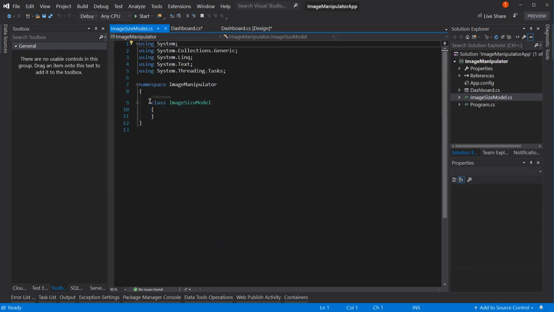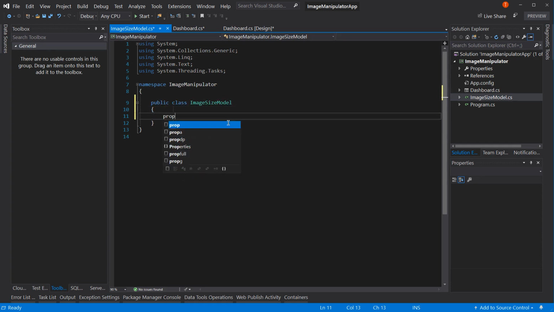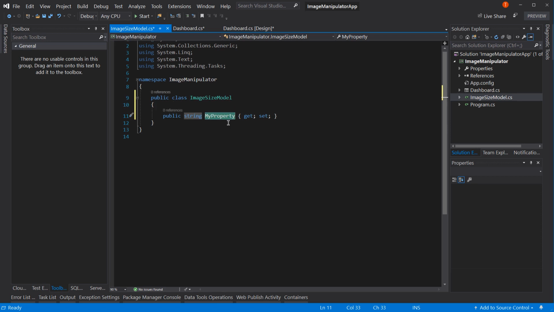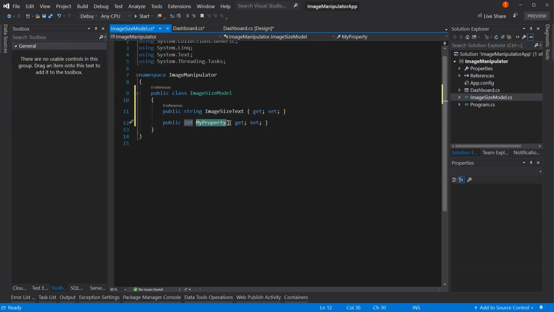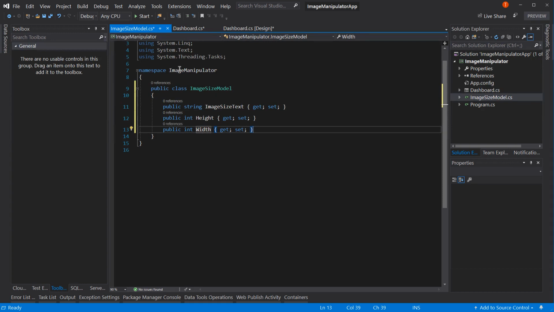And the reason I'm going to do this is because I can have a string that is the image size text, and then I can have an int that is height and an int that is width. That way I don't have to do conversions or have anything weird with a switch statement.